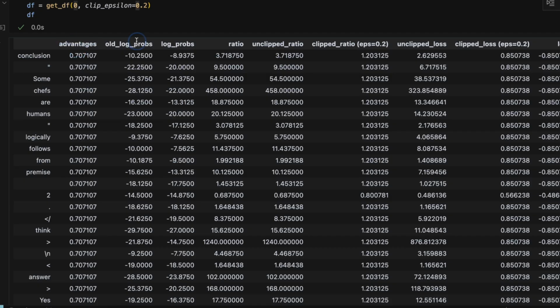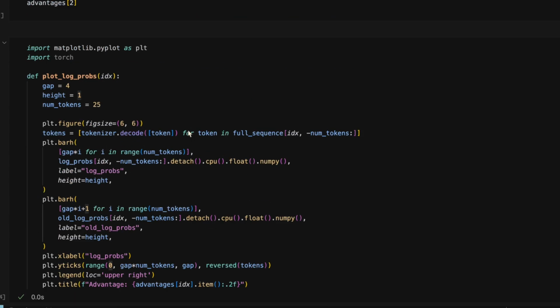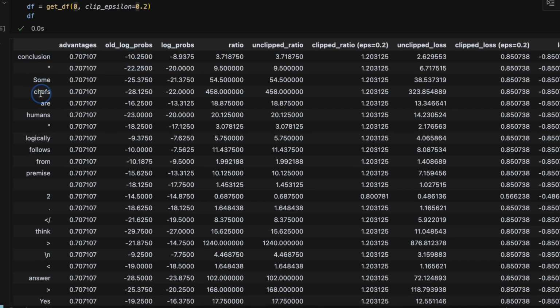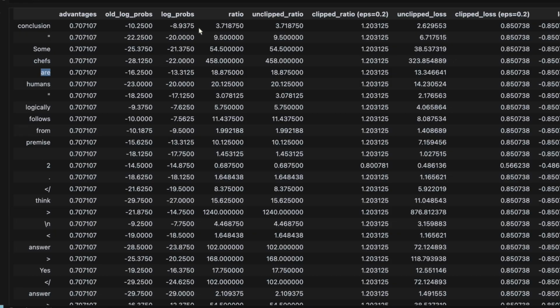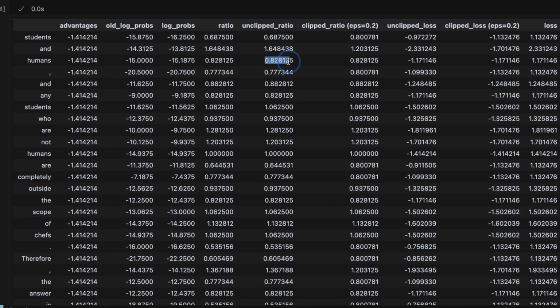So here I am showing the advantages, all log probs, basically everything you need to know about that loss function in a table. We are specifically choosing an example where we have extremely high changes in the logits and seeing how it impacts the loss function. Here you have the all log probs of some of the tokens in that sequence as generated by the assistant. You can see the ratio is quite large for some of these, like a lot has changed because of those train steps that we did. That is what is captured in this ratio and the unclipped ratio. The clipped ratio, however, bottlenecks it by saying you cannot move further than 0.2 from the ratio of 1. If I plot a different example where the ratio is in the clipping range, so for example, here the ratio has remained the same, you can see that the clipped ratio and the unclipped ratio are the same.